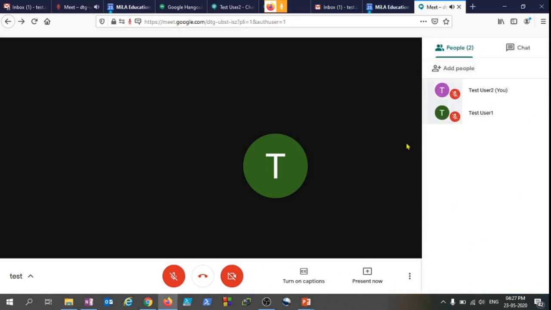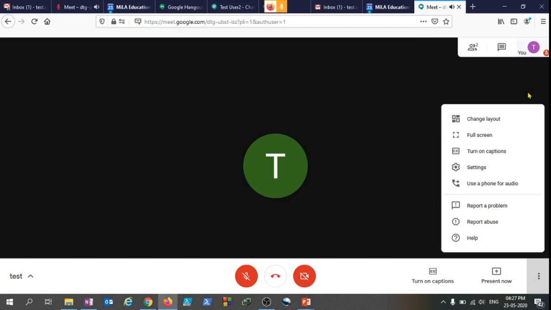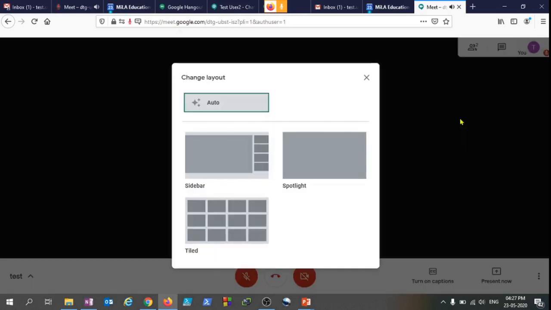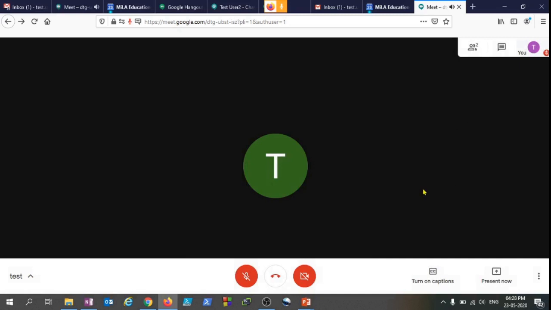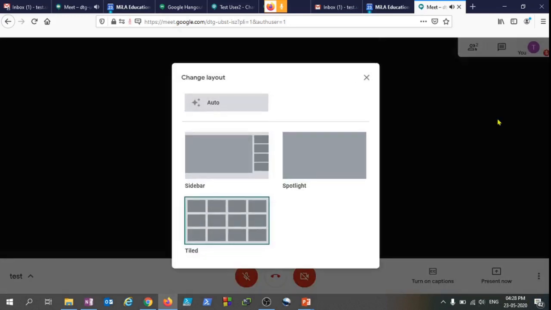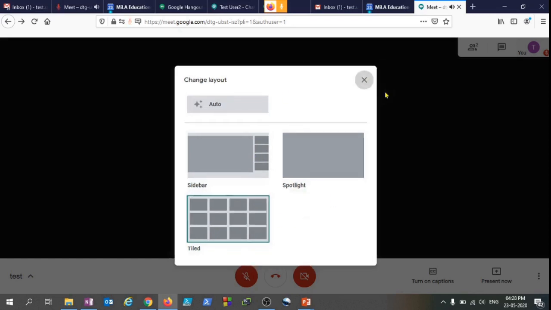All right, and let's talk about a little bit about these options as well. So guys, this is change layout option. It helps you to change the layout, how you want the participants to appear when they are speaking, right? So like the boxes can be created here and there as per the layout, as you can see appearing in the example. So you can choose any of the layout if you need, and you are done.